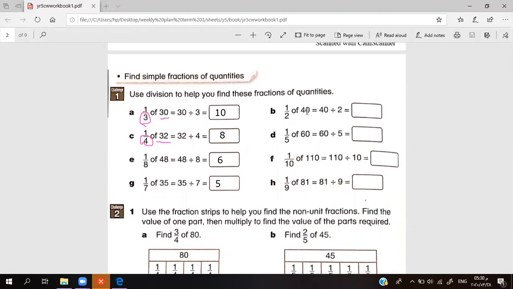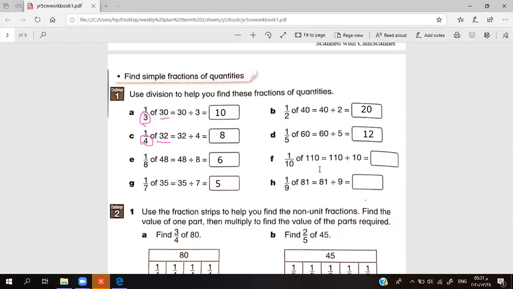So now I will say half of 42. I make 40 divided by 2. What times 2 gives me 4? 2. Okay, and the 0 goes as it is. Here, 5th of 60. So 60 divided by 5. If you know it, it's 12. If you don't, you'll say what times 5 gives me 6? Type 5, 1. With the 1 goes beside the 0, it will become a 10.